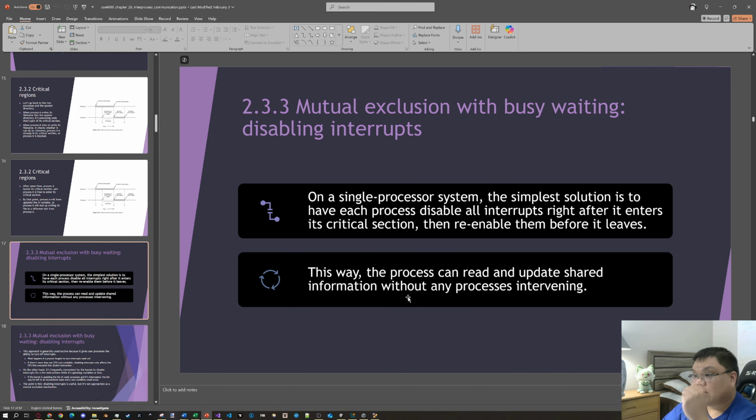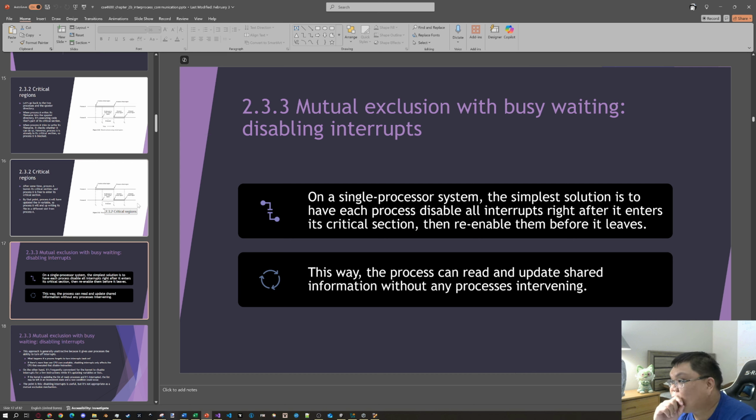On a single core, single processor system, the simplest solution is to have each process disable all interrupts right after entering. On a single core system, the thing that happened with process A in our spooler directory example was it got interrupted by the CPU scheduler, signifying this next process needs to run next.